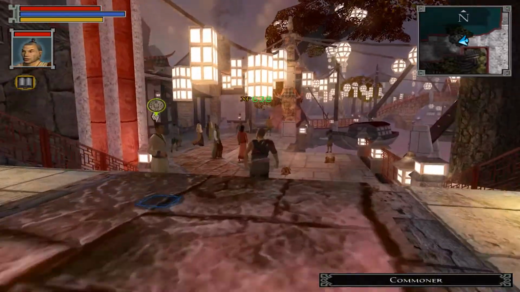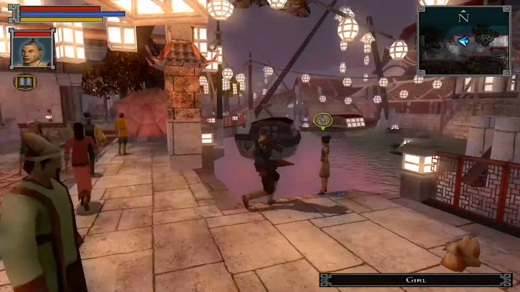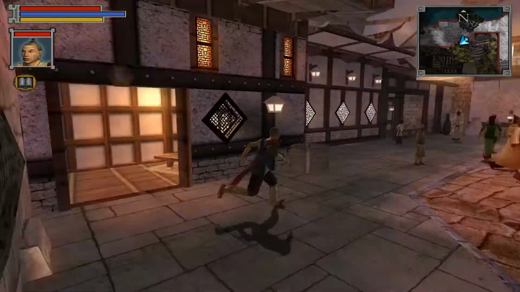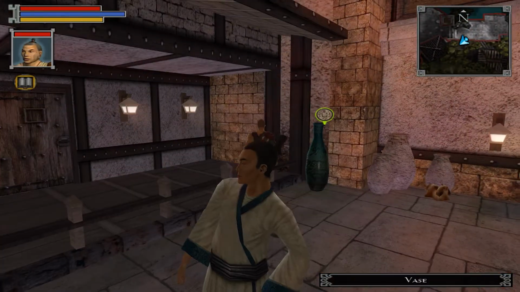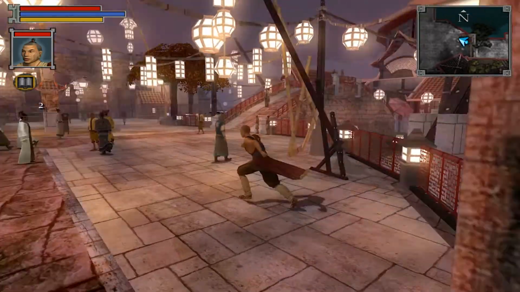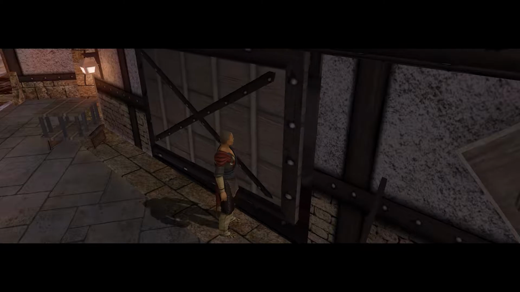Book stand, history of flight. That's just chilling there. Well, her foot's kind of off the step still. Someone's house is just open, I guess. Okay. Vase. Heck yeah. Nice, I broke that for 2 silver. Oh, this is funny.